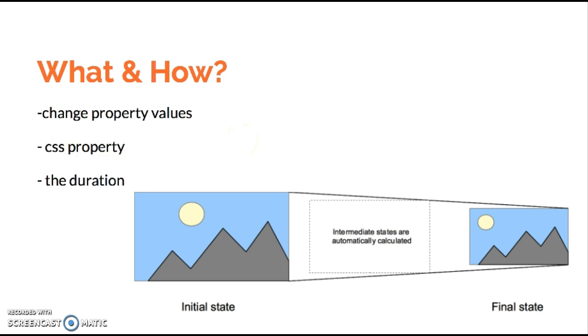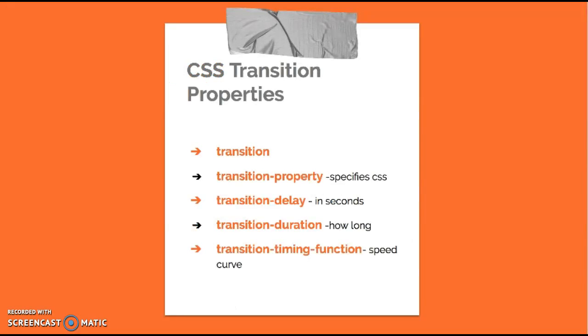So CSS transitions allow you to change property values smoothly over a given duration. So to create that transition, you need to first obviously choose which CSS property you want to add an effect to, meaning a paragraph or an image, a header, what have you, and then specify the duration of the effect. And make sure you always specify an amount of time or your transition will never work. Okay, so let's move on to all the properties.